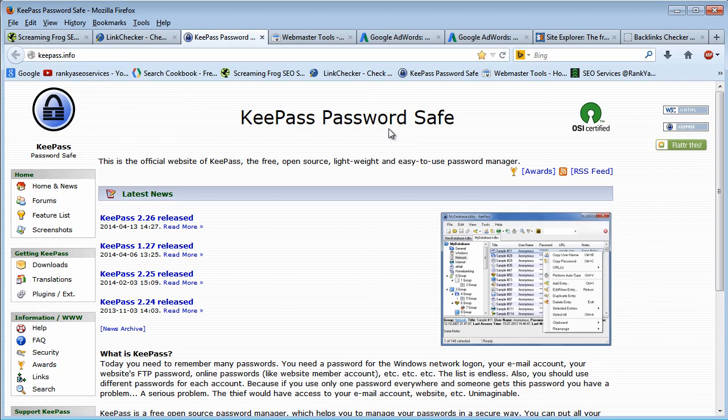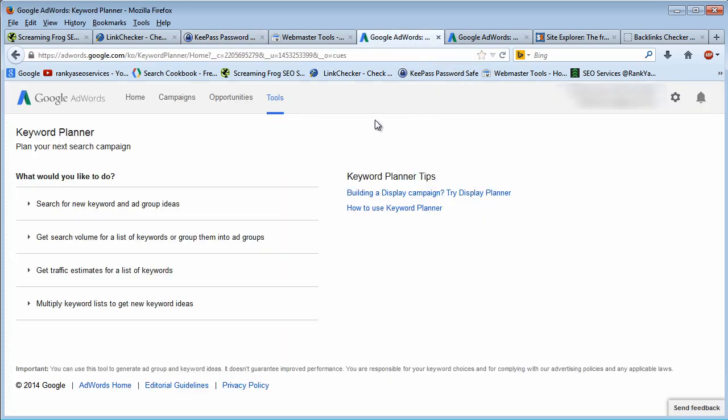And trying to memorize them all, it's basically not possible. Okay, so another tool that you can use, and you should, and it's rather a must for any SEO projects, is Google's own Google AdWords Keyword Planner tool. But you need a Google AdWords account. You don't have to advertise with them. You can create the account just to utilize this tool that it makes available for webmasters.